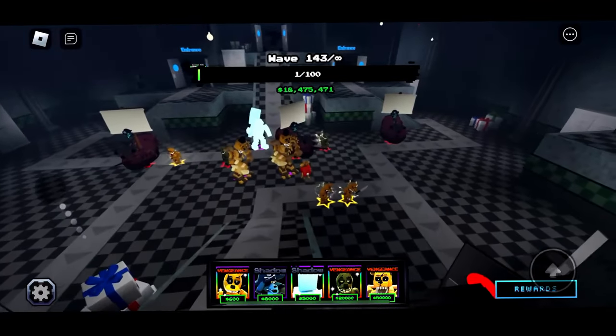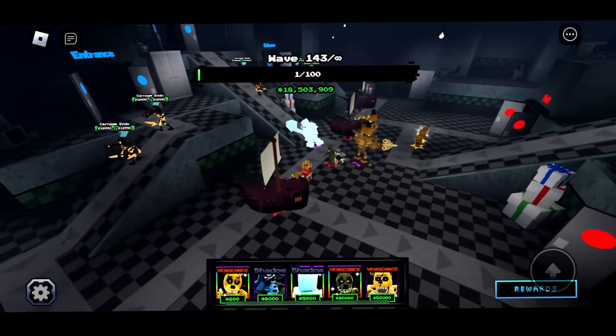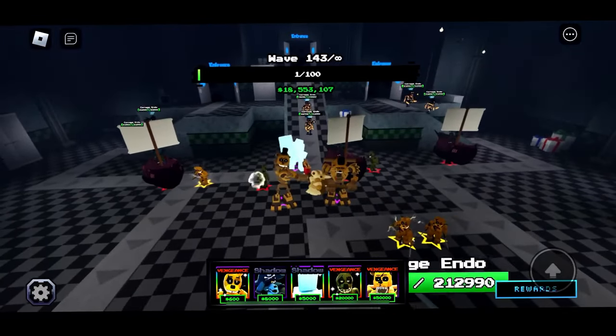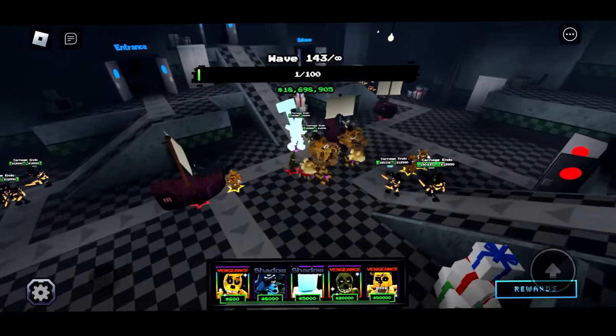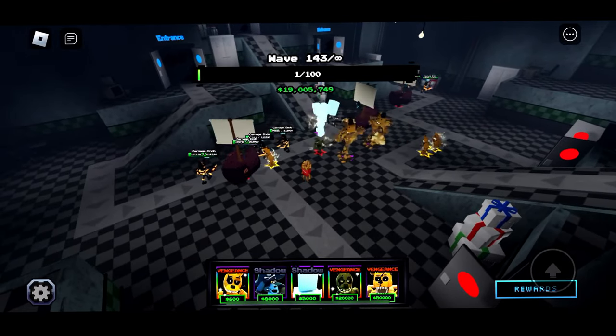So I think this is going to be the end of our run, guys. We just leaked this one Foxy or Endo or whatever, and he just took 99 HP from us. So I don't think we're going to make it much further, but we got to wave 143, which is really good.